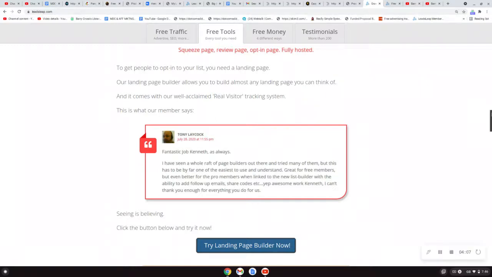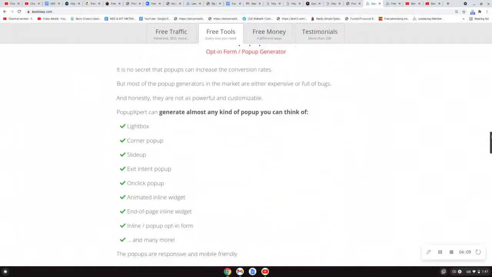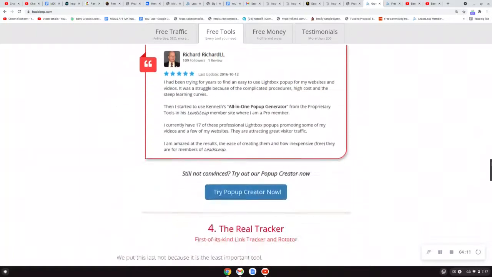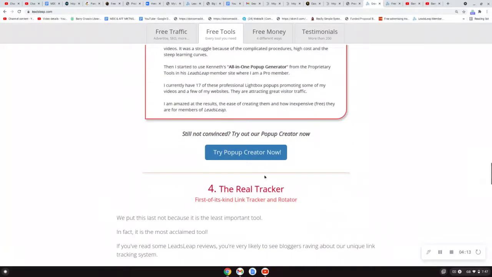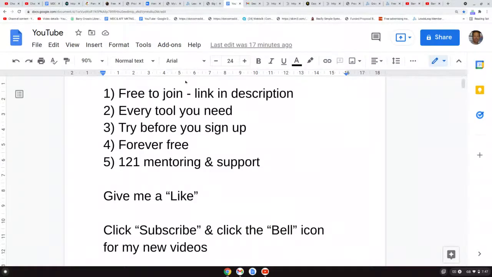So they're very transparent about the quality of these tools. You can even try the pop-up generator as well. So you just click on there, and then you get a free guide. So you get everything you need just to try these tools before you even actually sign up for a free account. So great set of tools, every tool that you need to build an online business.